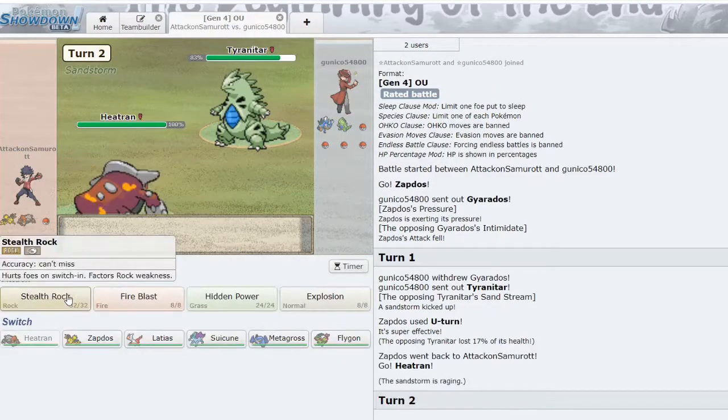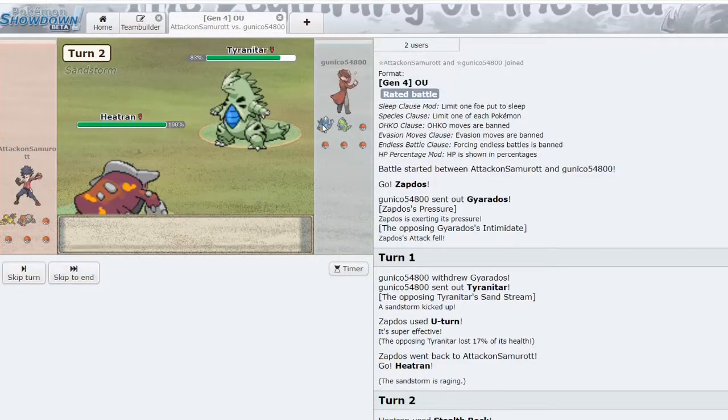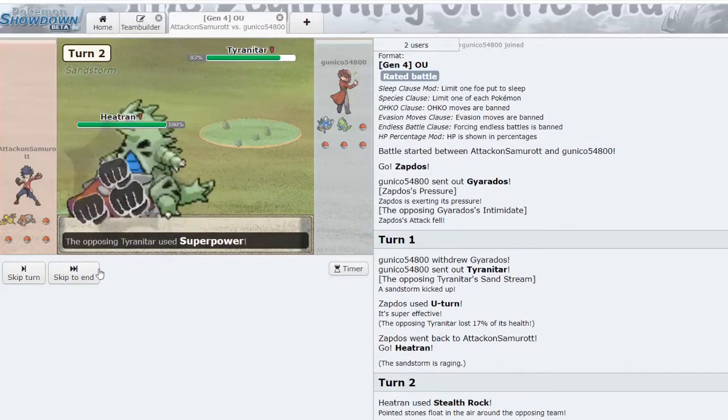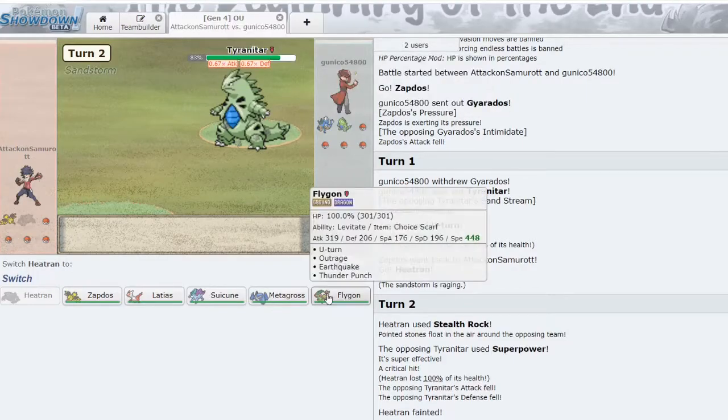I'm going Tran to get my rocks up, and they'll double back into Gyarados. But I don't really care. I want my rocks up here. Alright, so they're going to Quake. Or they superpowered. And we died. Sweet. Sweet. Man.